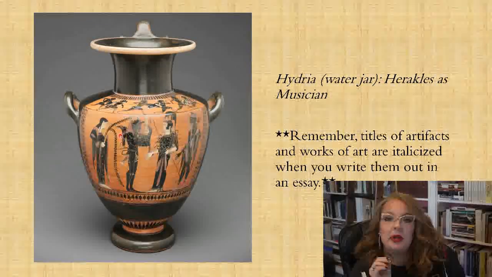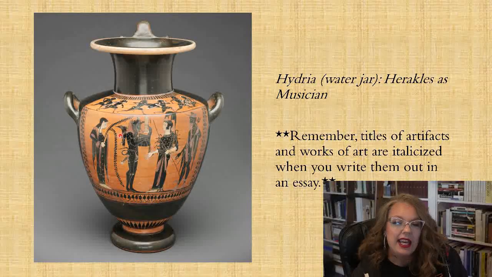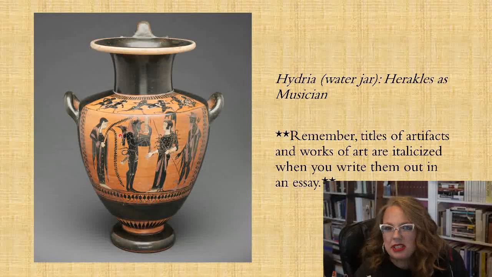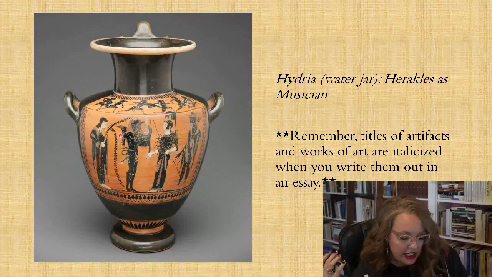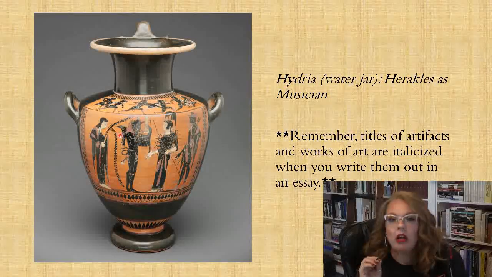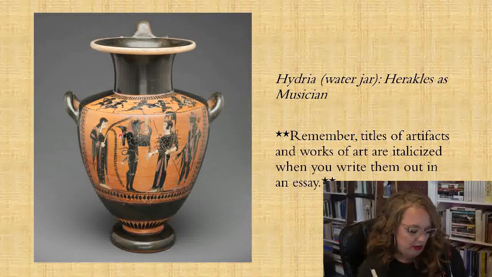Where? If we go back and look at the museum marking, it says Attica, and the Attic Peninsula is not a term that we use anymore really geographically, but it's a historical region that includes the city of Athens. So this is where historians and archaeologists think that this pot was created.